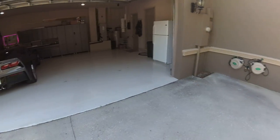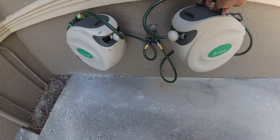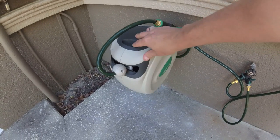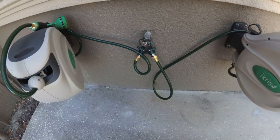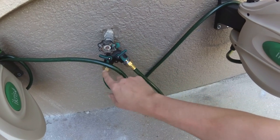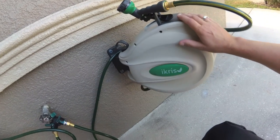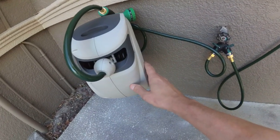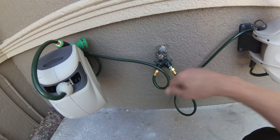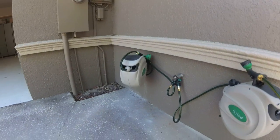We're back outside. I've already hooked some stuff up the other day. I've got two retractable hose units here — they swivel nicely on their brackets. Both are identical 50-foot hose reels. It goes back into the spigot with a Y fitting and easy levers to turn. This one is going to be the car washing reel, and this one is going to go through the filter — this will be the spot-free rinse hose. We can turn that on when we're ready for the spot-free rinse near the end. So let me go get my dual-stage filter and hook it up to see what we've got.